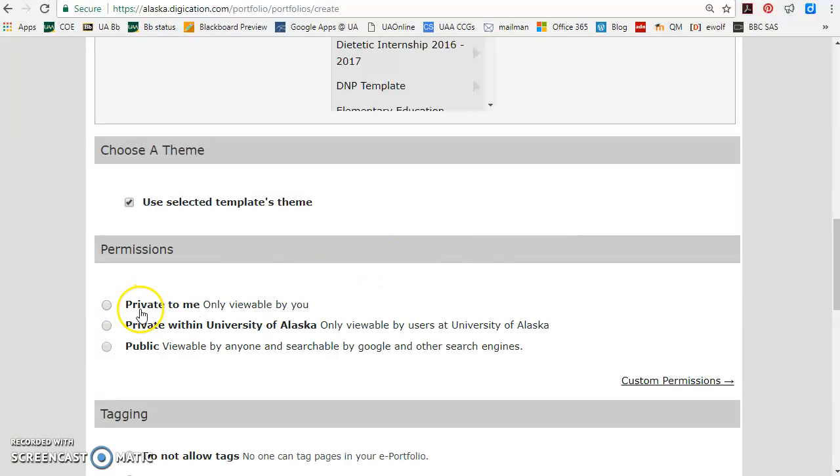When you get down to the permissions, my recommendation is to follow the instructions that you have been given for your class, if it is for a class. And probably that will mean that you will share it with the rest of your class using custom permissions. But it's possible if it was created already for you in a template that these permissions will already be in place. But notice that there are a variety of different privacy options, but in the end, you're going to want to share this with other people, so probably you'll be making it public at some point.